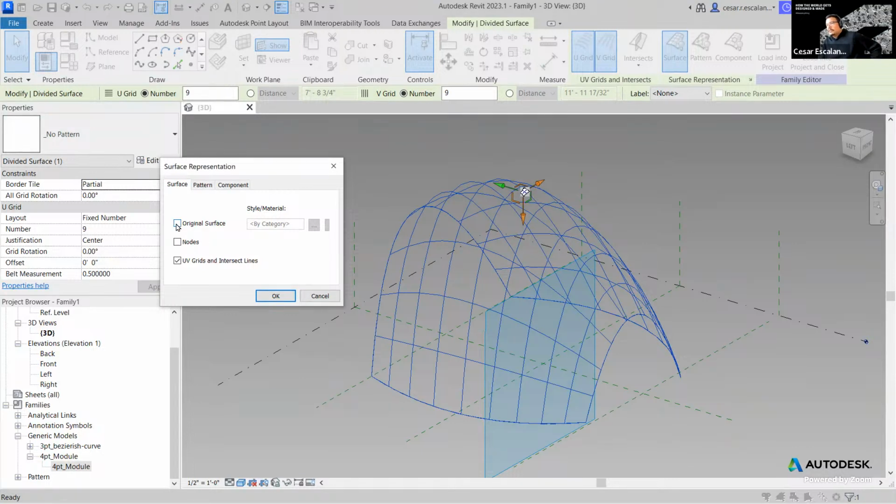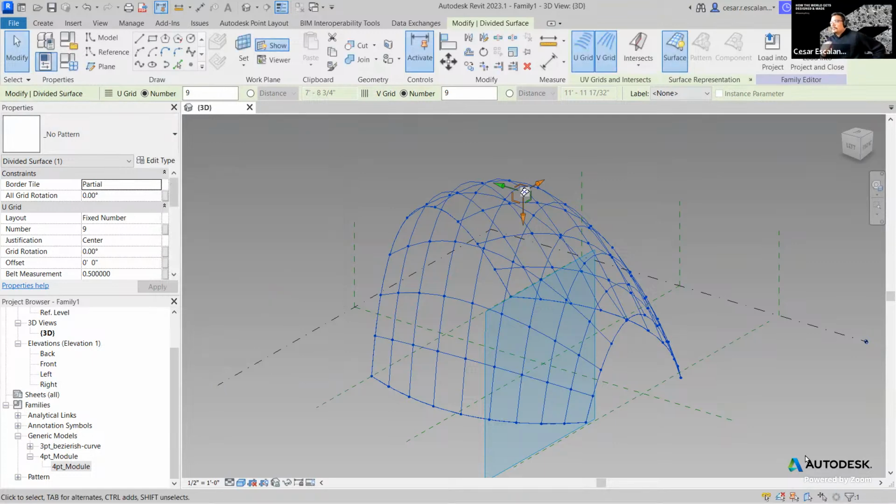I don't want to do that. If you do that, then it's going to add a material. But in case you want to represent this as glass, you can do that as well. But you want to display the nodes, and the nodes are all the UV line intersections. Okay, and then you hit OK here.